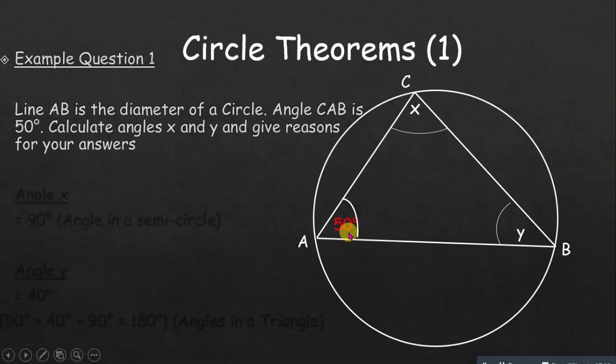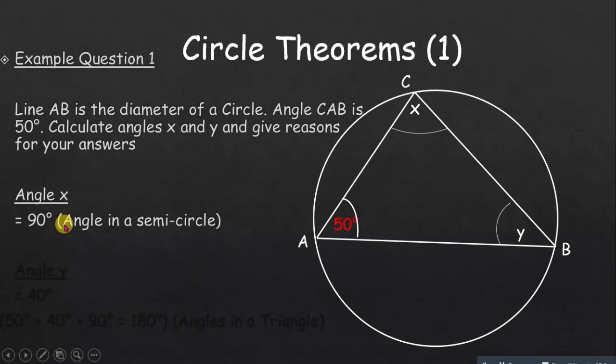Now that we know 50 degrees here, we can identify Y just by looking at the previous theorem we looked at. We said that when I add the angle here and the angle here, this will give me 90 degrees. And X itself, you even know X already. So let's look for X. The angle subtended from the diameter to the circumference of the circle forms what? 90 degrees. So it means that angle X is 90 degrees.